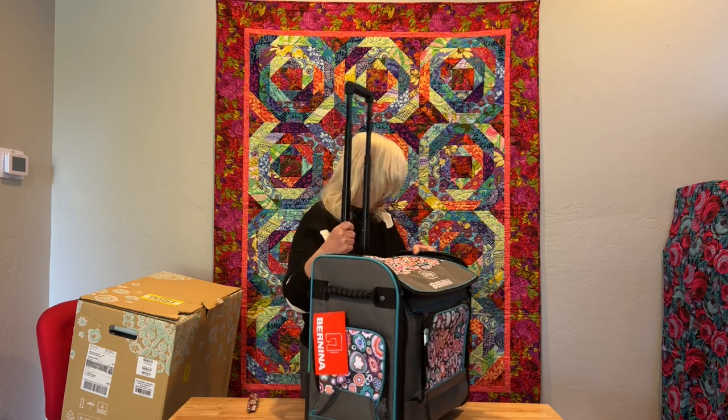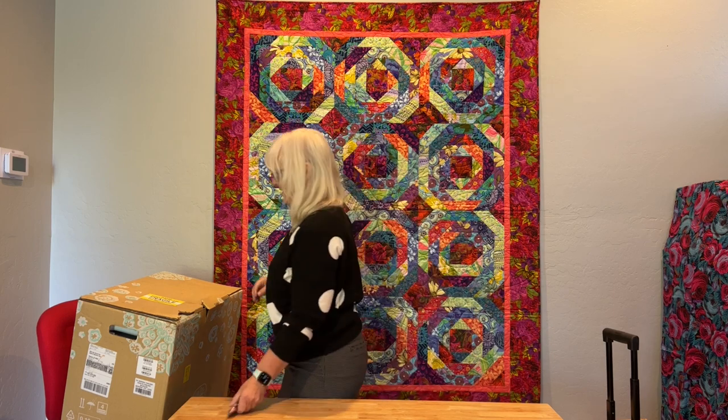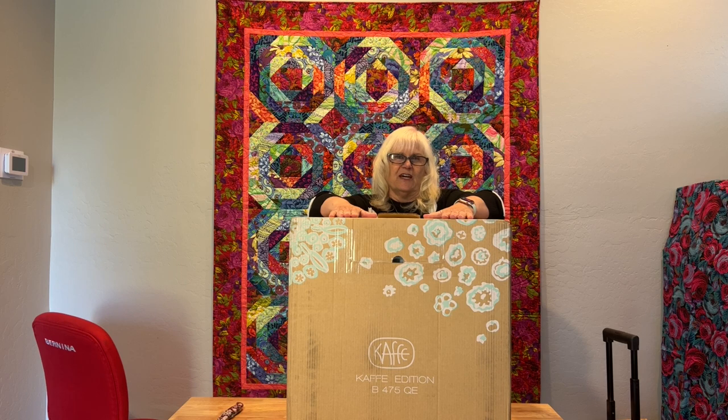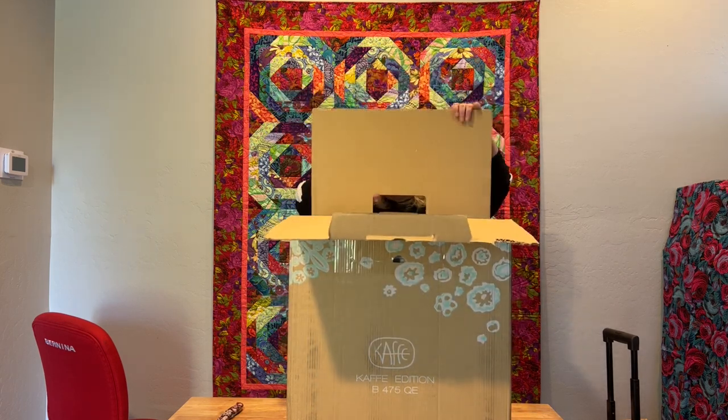Let me put this aside now and see what's in this other big box. Now, full disclosure, oh my goodness, I hope I can get this up here. The dealership that I bought this at, which was 35th Avenue Stow and Vac in Phoenix, opened it ahead of time and tested it out to make sure that it worked. So it has been opened. I just haven't seen it yet, so I'm pretty excited about getting to see it right now. Let's see if I can get it out of the box. Okay, so far so good.